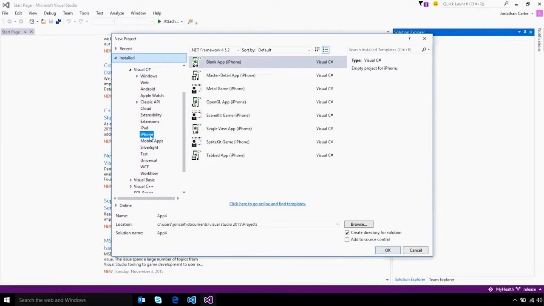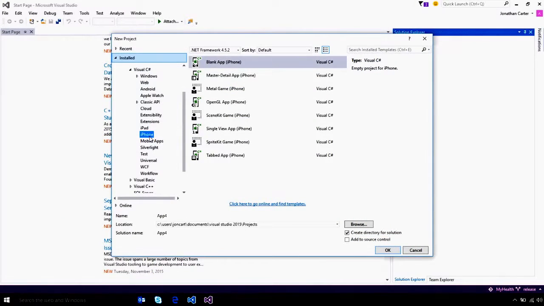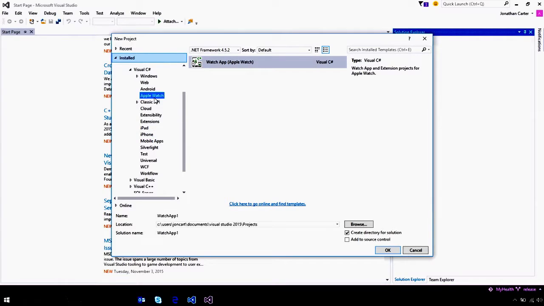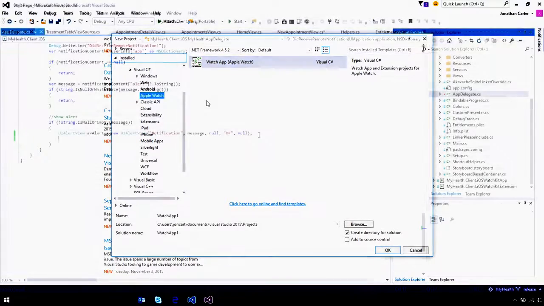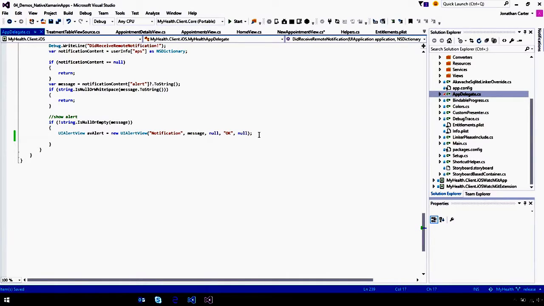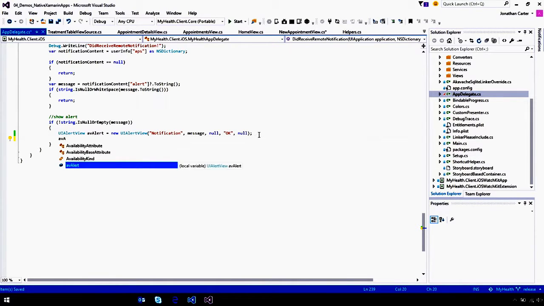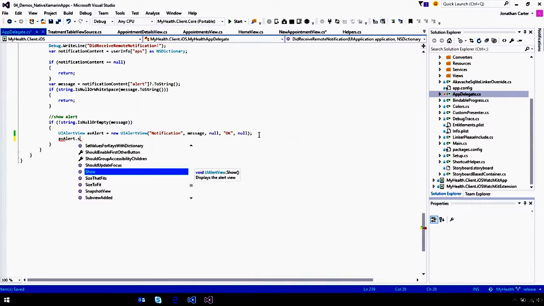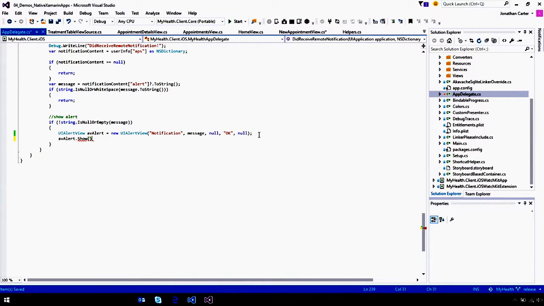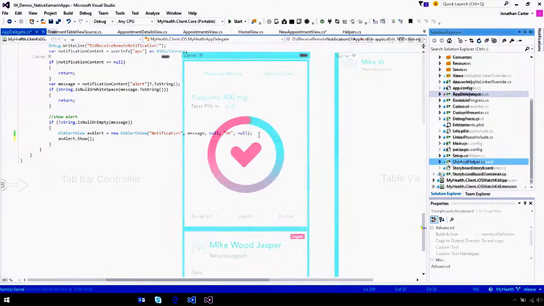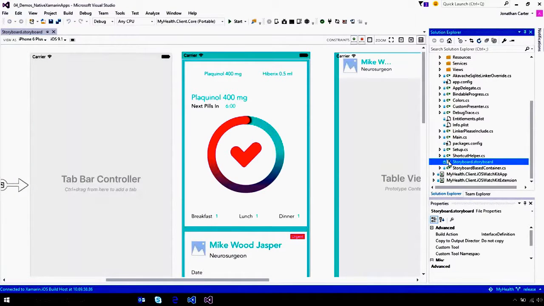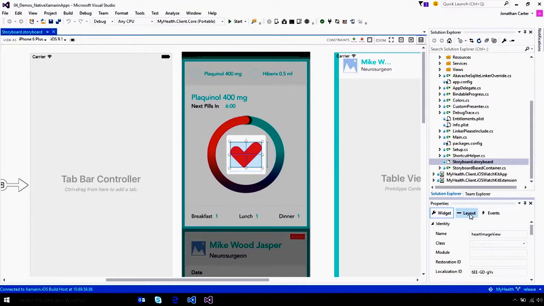If you want to build your app using C#, the Xamarin extension for Visual Studio provides you with a variety of project templates, including traditional UIKit apps, OpenGL, SpriteKit, and even Apple Watch extensions. Once you've created your project and are beginning to write some code, you'll even notice that directly within Visual Studio, you get a great IntelliSense experience even for the iOS APIs. You can even connect to the storyboard design surface to build the visual components of your app directly in Visual Studio.